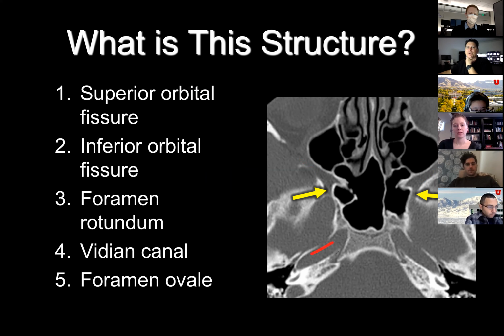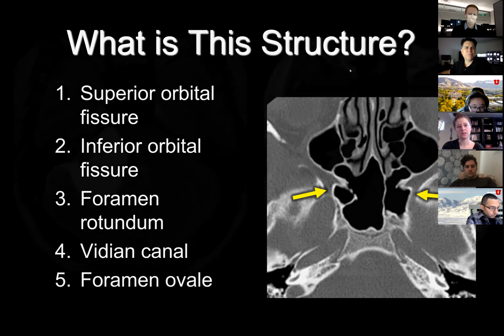We're at the level of the horizontal segments of the carotids here. Gotcha. So the things that I'm thinking go forward in the brain are rotundum and Vidian canal. So I'm wondering whether or not this is rotundum. This is the rotundum canal. That's right. You have this little short canal that goes forward towards the inferior orbital fissure at that level. So what goes through rotundum? V2. Good job.